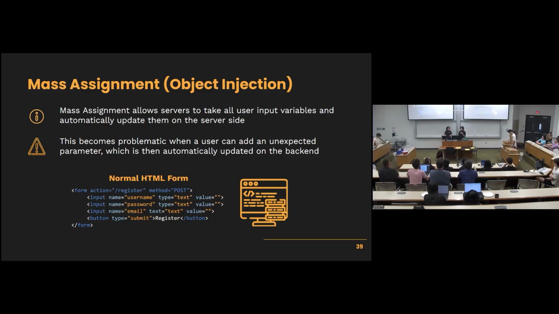However, this becomes a problem when developers are careless and don't account for unexpected parameters being added. If they send an entire post payload into their assignment, then you can accidentally assign a role that you didn't want to, or a variable that shouldn't have been there.